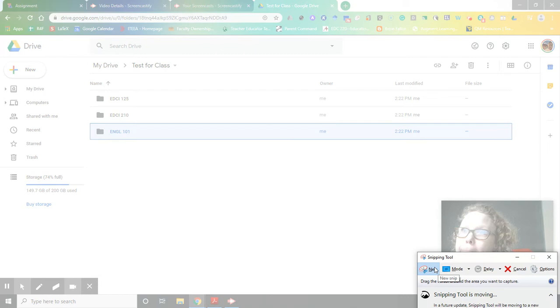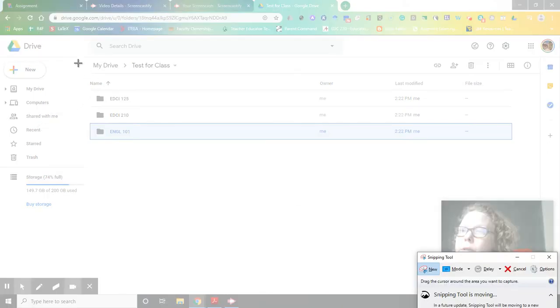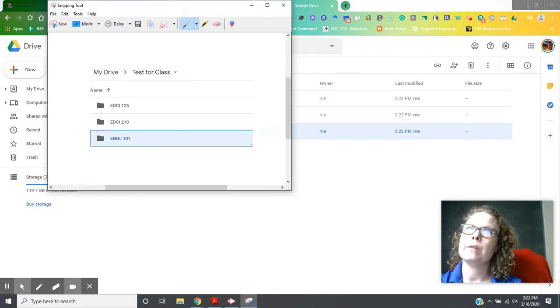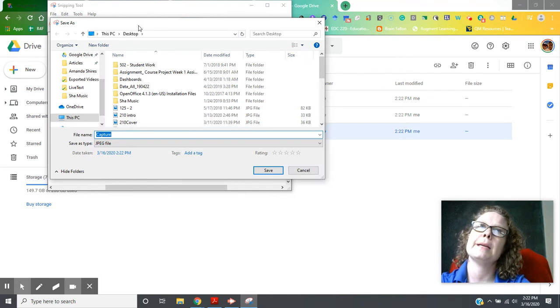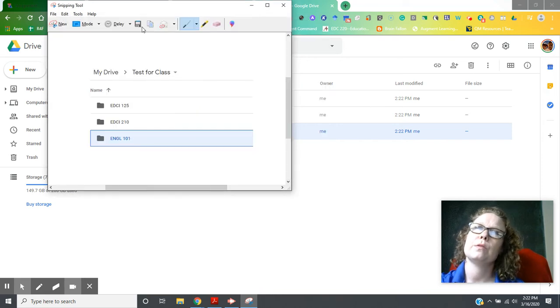of your folders. So I use the snipping tool. You can use whatever screenshotting app or command you want, but there's my screenshot. I'm going to save it to my desktop as Google for Educators practice assignment.